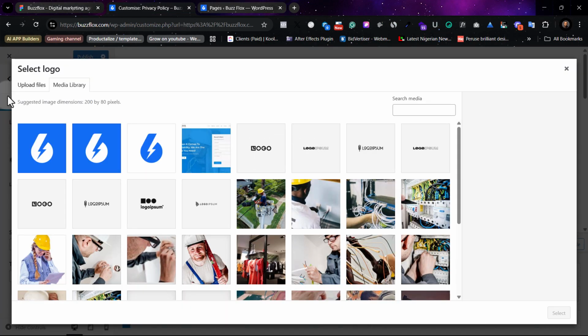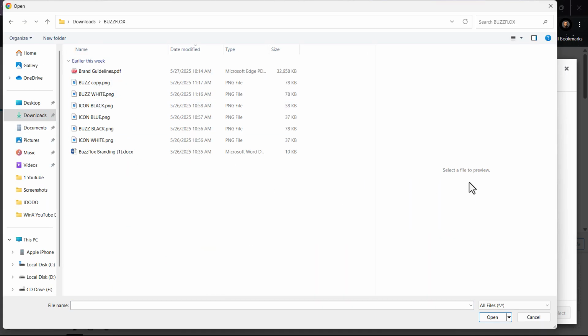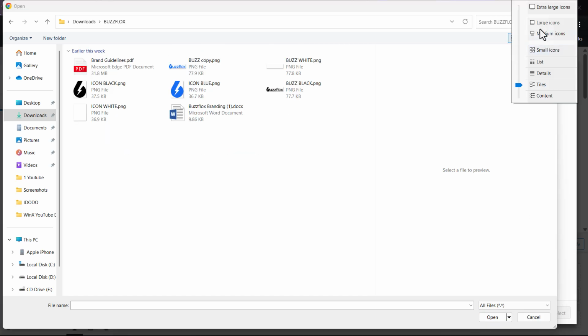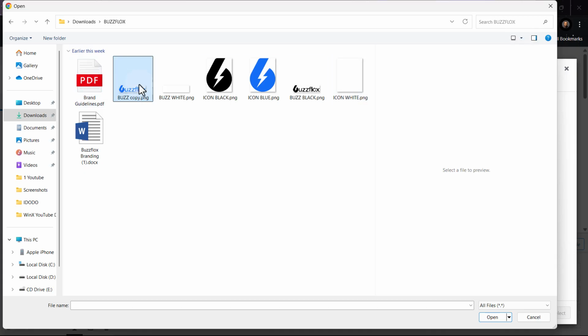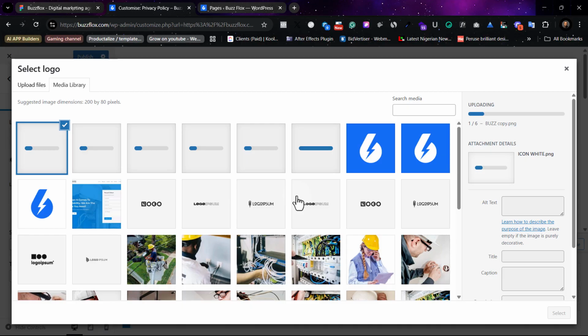So we're going to upload the logo. To upload the logo, we're just going to come here. We're going to go to blog first, and we're going to try to just upload all the logos that we have here. Once they are done uploading, we are going to use them in the design.